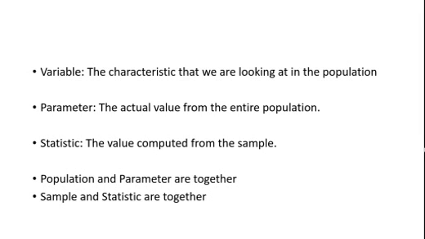Okay, it's what they've gathered from a sample. At the end, on election night, candidate A ends up with 49%, candidate B ends up with 46%. That is the parameter. That's what the actual number was. Population and parameter go together, so the P's go together. Population, everyone, parameter, the actual number. And then your sample and statistic go together. The S's go together. Sample, the smaller group, statistic, what you got from that one.